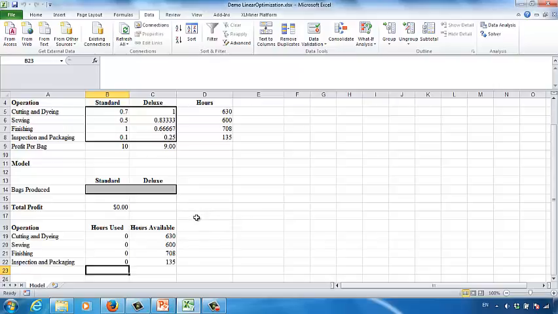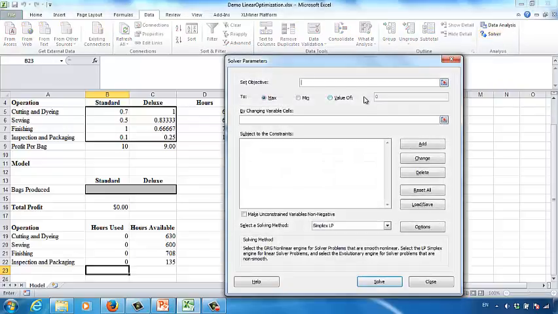Now we are ready to use Solver to perform the linear optimization analysis. Click on the Data tab on the top, and then find the Solver button on the right. Click on Solver. First, we want to set up the objective. In our analysis, we want to maximize the total profit, and cell B16 holds the value of total profit.